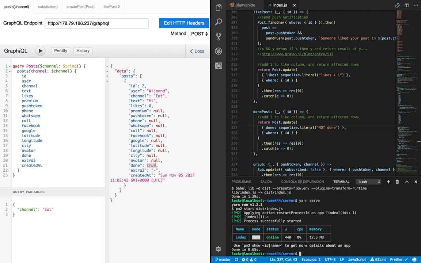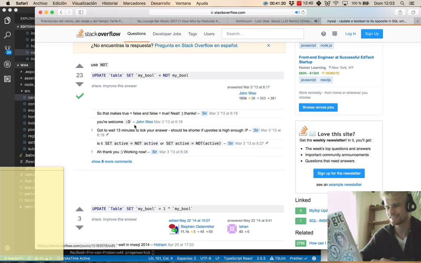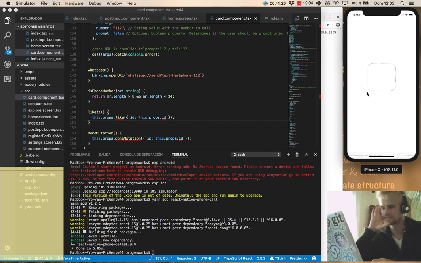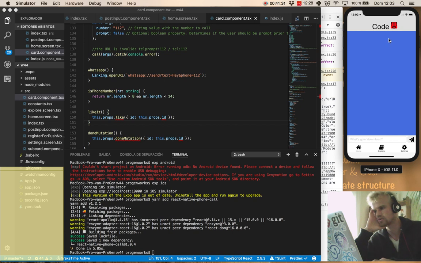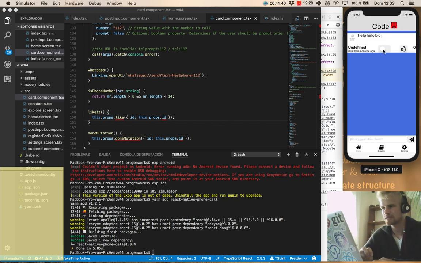It worked. So now we have a done property on the post, and it will actually already be implemented on the server because that's what we did just now. And let's see if it works. So I don't expect it to update the UI instantly. But I do expect it to kind of update on the server. And yeah, so what we see here is we can click this. It will make it the opposite of what it currently is.